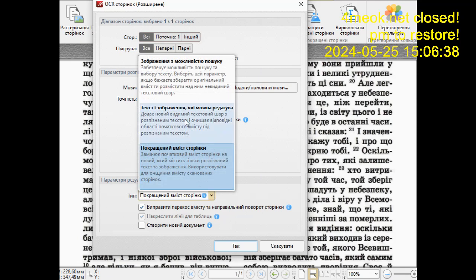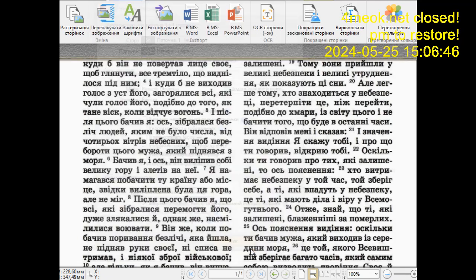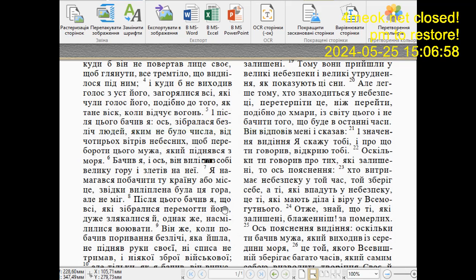I can select all the last or before the last point, it doesn't matter. So you see, this verse number 6 has a hidden text inside the word after OCR.